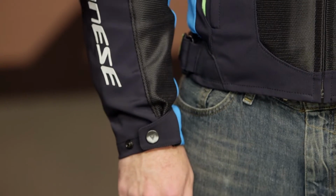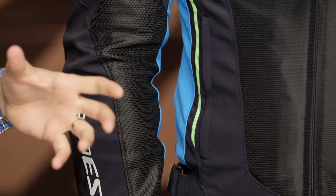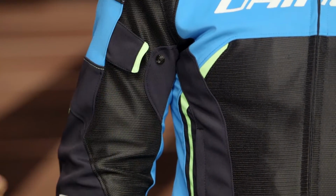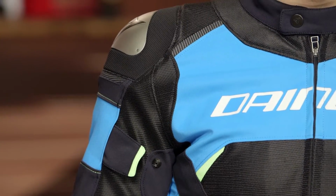Now, four colors available, including the black, white, reds, and your black fluoros. We wanted to do a little bit of a showcase of one of the newer blues. They call this fire blue with your fluoro yellow, which is an interesting colorway. Again, very cool in its own right.